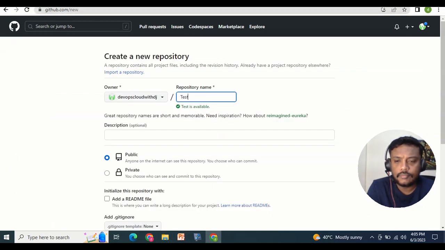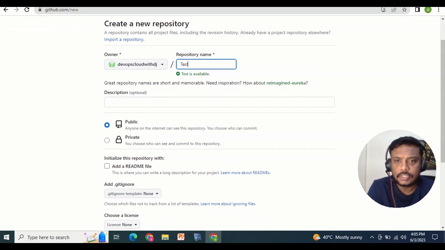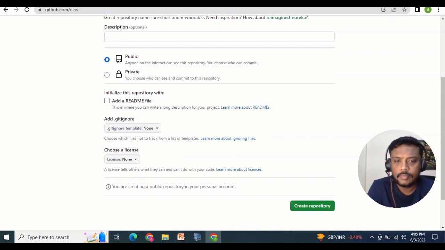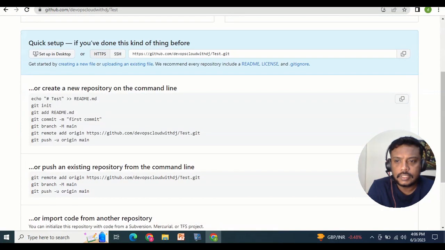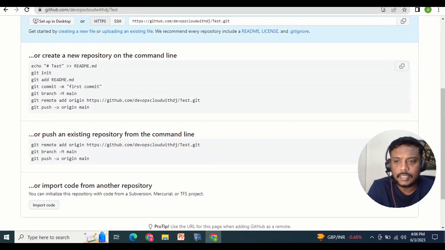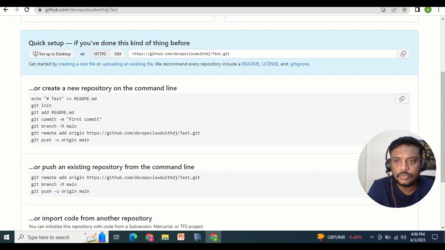If you want, you can fork the projects from there, or else you can create the repository here. You can keep it as public or private based on the project requirement. So once the repository is created, like the test repository I'm creating, you can see it like this. These are all the commands which you are supposed to execute in the GitBash on your local system.